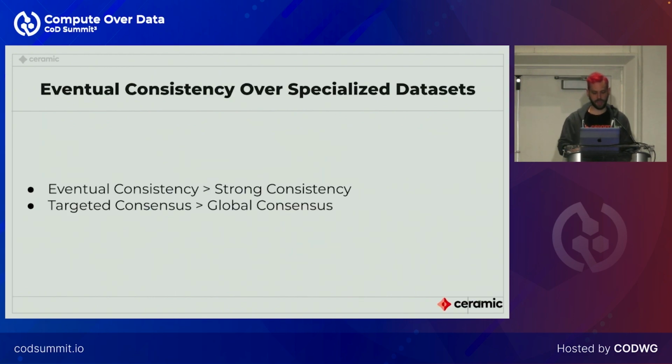So with a system that is optimized for data, we can make different trade-offs. We don't need to support transferability because most data is inherently soulbound, to borrow that term, which basically means it's tied to an individual user. Like my profile is my profile. There's no need to ever transfer my profile to someone else. My posts are my posts. My messages to my friends are my messages. You don't need that transferability. And so by giving up transferability, we don't need double spend protection. It means we don't need this really strong consensus system. We can have eventual consistency and more targeted consensus around specific data sets instead of over the entire global state of the ledger, which will enable a lot more scaling.